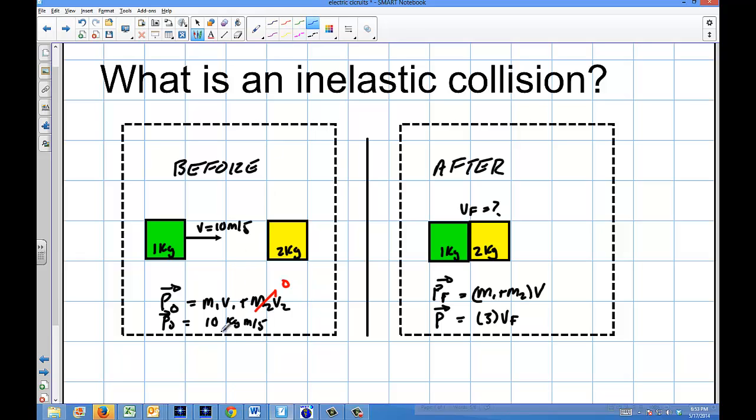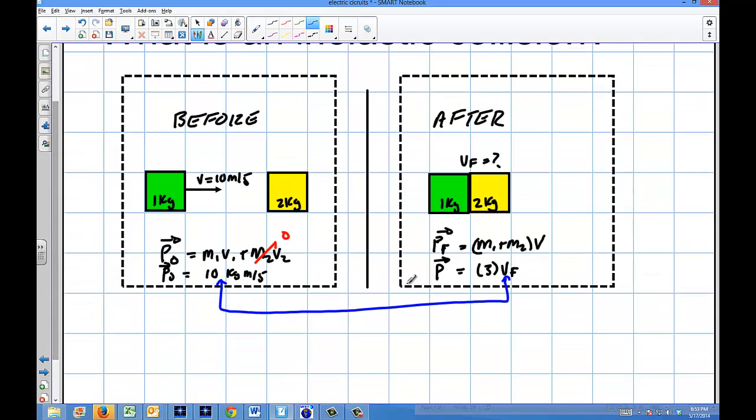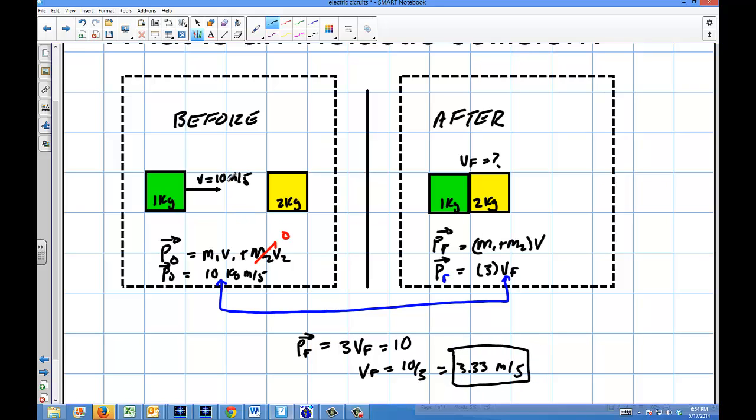I know that the momentum before has to equal the momentum after. They have to equal each other, so I can set them equal. P final is going to be 3 times V final, but that whole thing has to still equal 10 inside the system. So V final is going to be 10 over 3, or 3.33 meters per second. So it's going to move off much slower at that final speed than the first one was running. Let's say this is football, a little guy coming to tackle a big guy. They're going to move off, but much slower, 3.33 meters per second, and that's going to be to the right, because this is a vector, it's velocity.